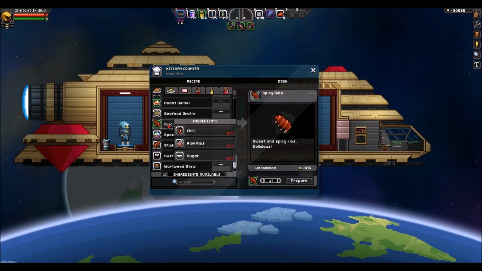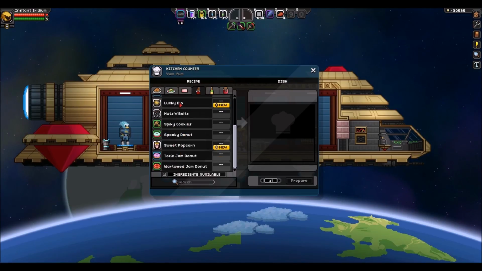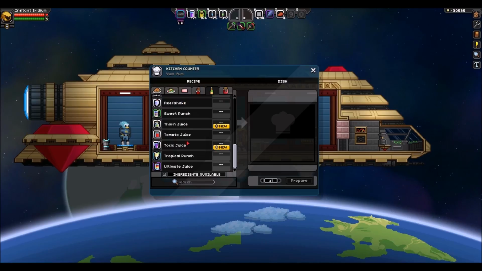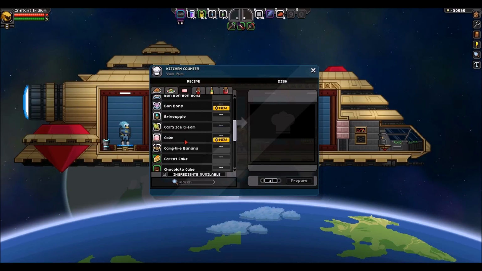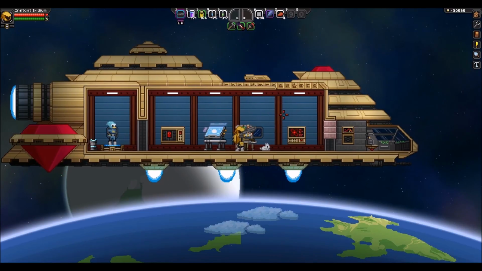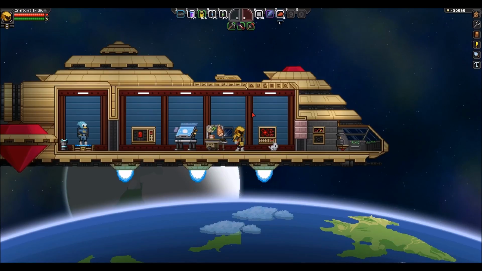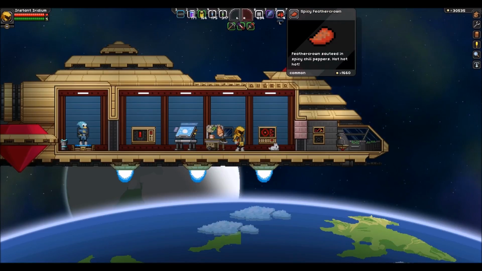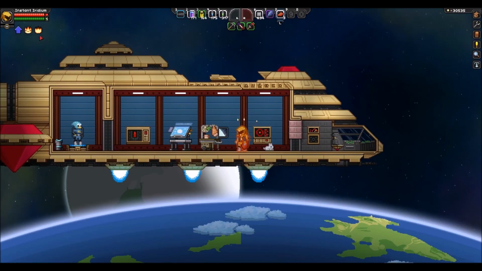Here we have spicy ribs back in, which was something we couldn't get before. Let's see what else is there. Ultimate juice was one that you couldn't get. There's probably 20 of them that you couldn't get, but they actually have a new status effect. Well, it's not necessarily new, it just wasn't really accessible before, and it's called Nova. Right here I have a spicy feather crown, which is another food you couldn't get before. When you eat it, you'll see you actually glow red. It gives you a burning status, and this is the Nova status here.